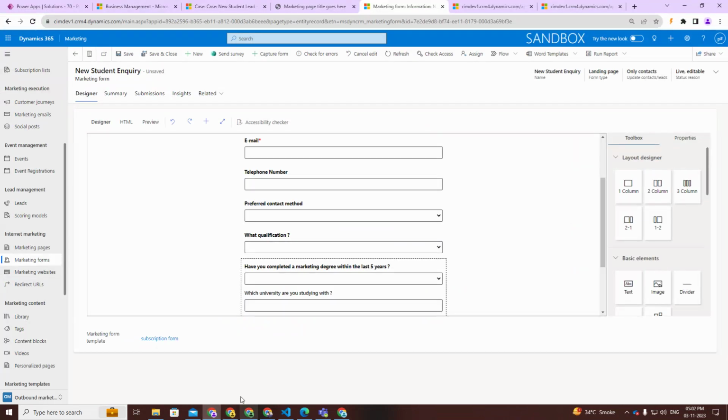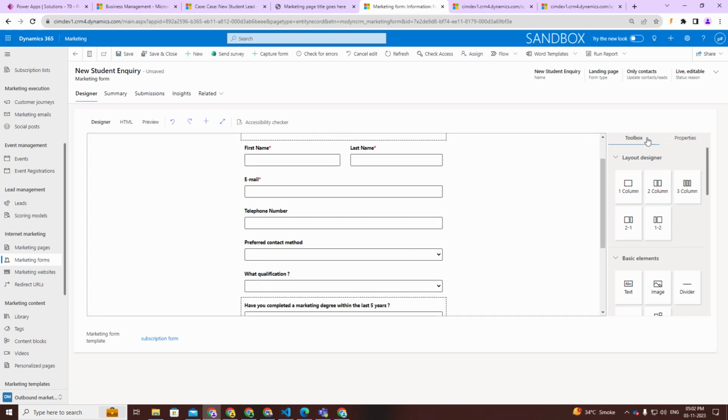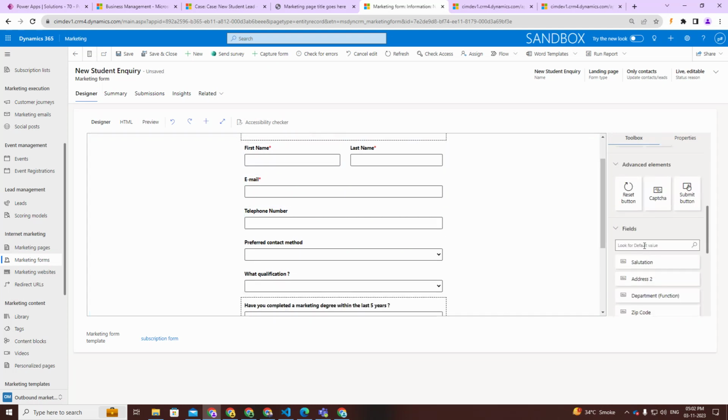What I did here was add all these 12 fields in the contact table, and after that I added those fields here by searching for them in the lookup of the fields.